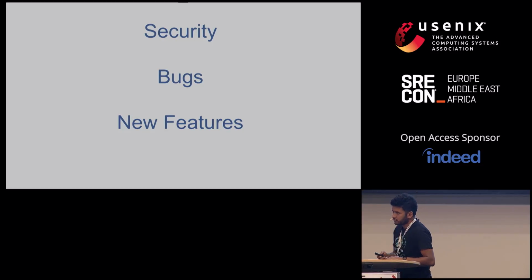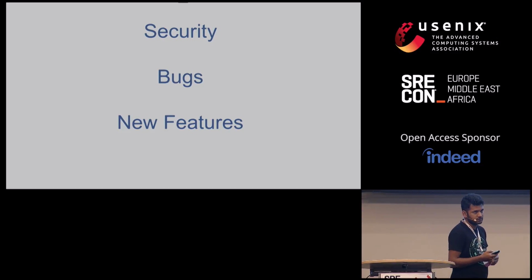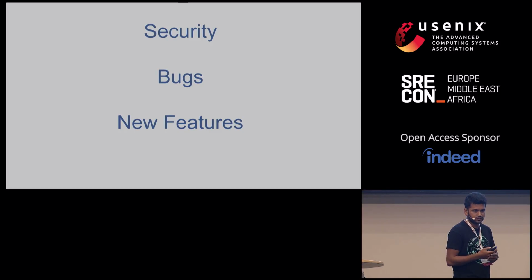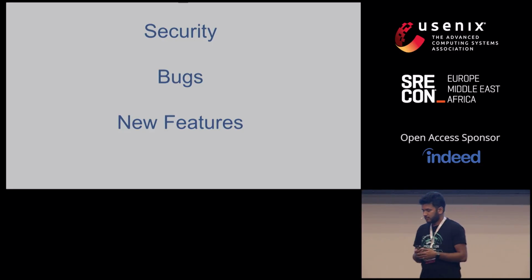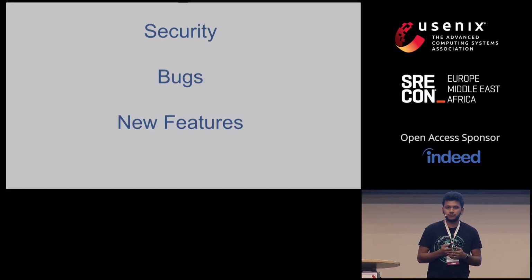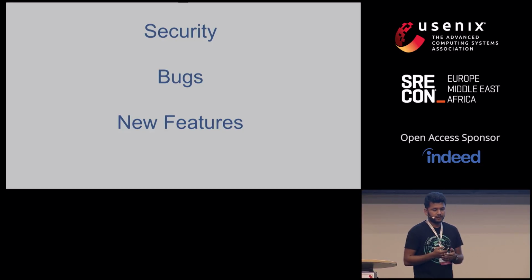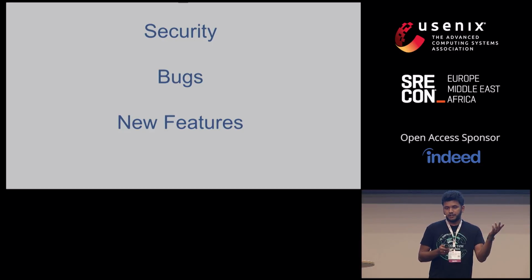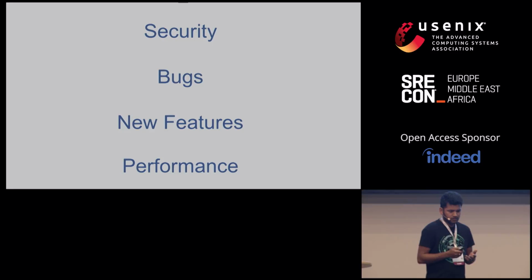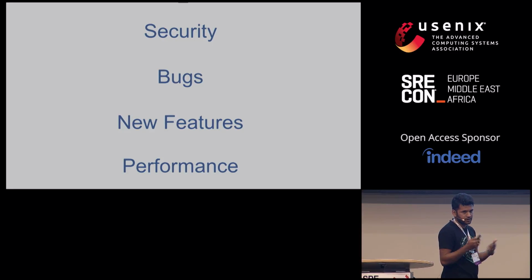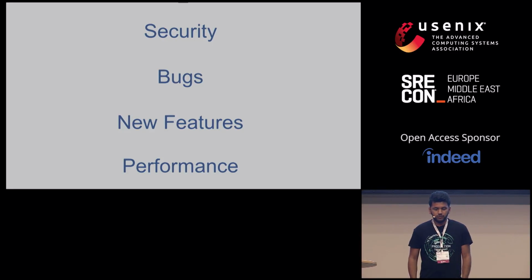New features. You would be interested in trying out certain specific features, things like cgroups v2. In the 4.11 and 4.16 kernels, you have metrics on how your cgroup is being throttled based on the resource constraints you have set. You may have new firmware for your devices, general stability improvements. So that is why you need to update your kernels. And lastly, performance. General speedup is always good. So if you need a better performing kernel, you would need to do upgrades.